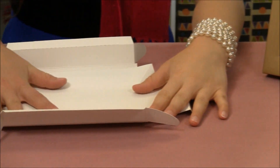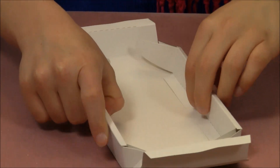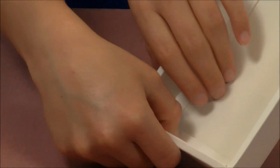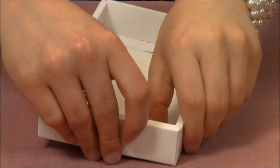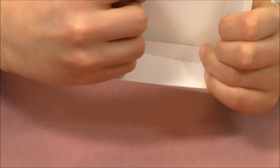They are shipped to you flat, but assembly is easy. You would fold over the larger pieces, followed by the sides, and tuck each flap right into place so that it holds nice and sturdy. And the same thing on the other side — tuck your flap right into place.